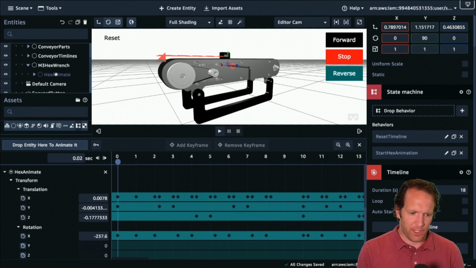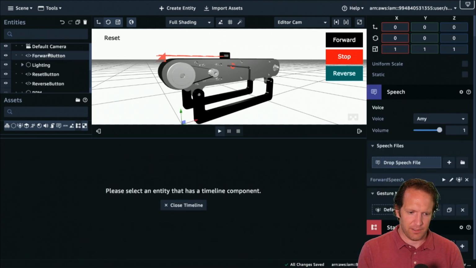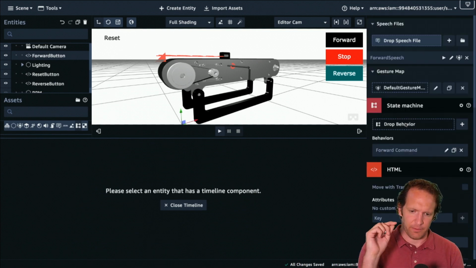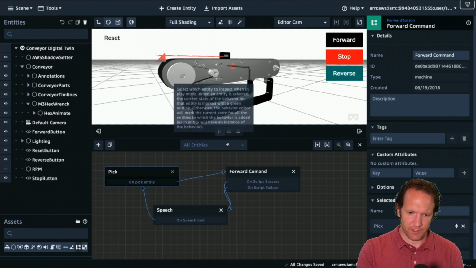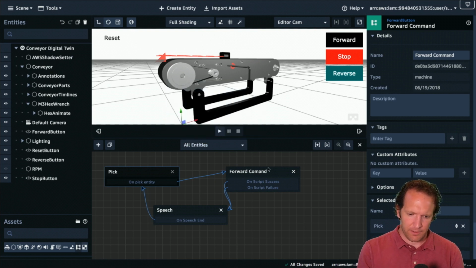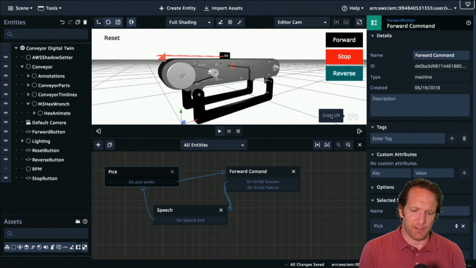So with these HTML entities, we can create buttons, and then basically we put pick events on them so that when a user picks the forward button. When you say pick, you mean either click with a mouse, or tap on it with a device.